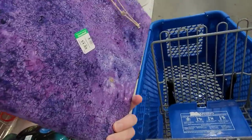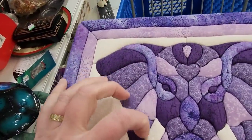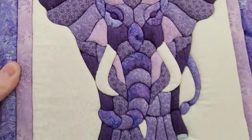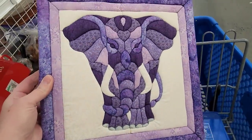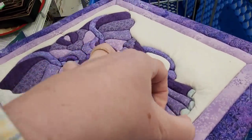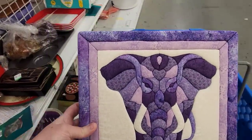This is not a quilted piece — it's kind of a tuck. You can put the pieces in, this piece of foam board, and you tuck them in there. This was only $1.99. Someone made this, obviously. But I thought it was very pretty. I like the purple on it, I like the elephant. And I thought somebody else who likes elephants or purple might enjoy it as well.